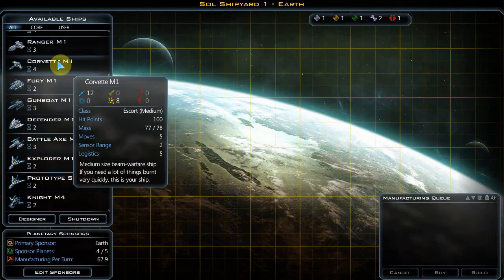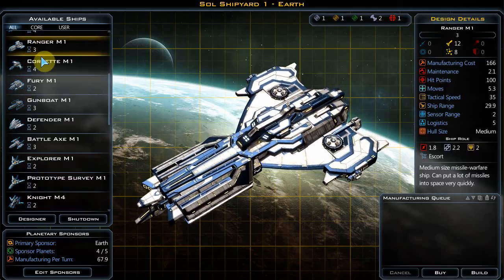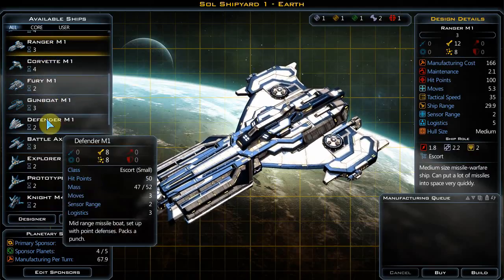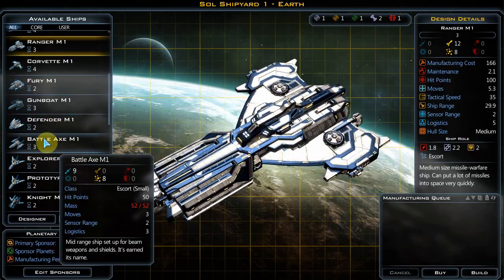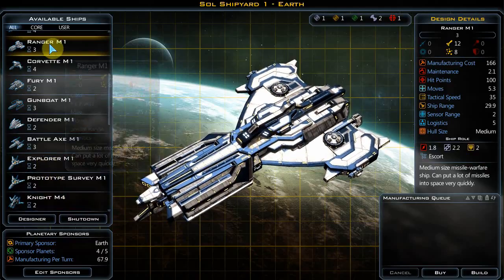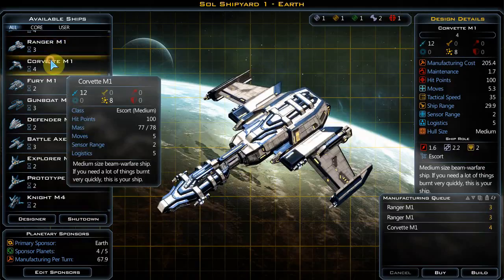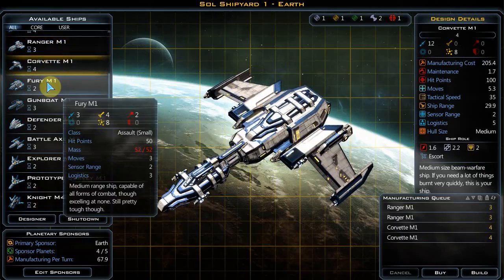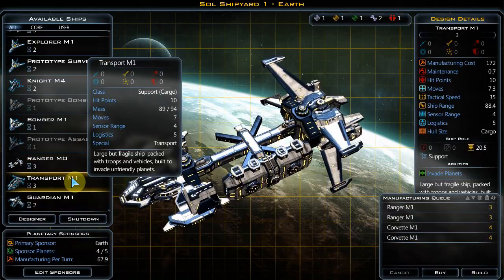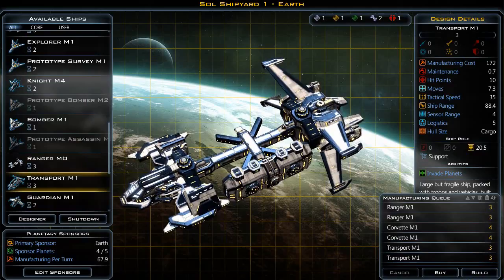Interesting, so it's upgraded my design, maybe it's one of their own, I don't know. So obviously I've got to have some of these, missiles, bombs, and bullets. I don't know if I'm going to invade, but I'm going to have the troops ready.